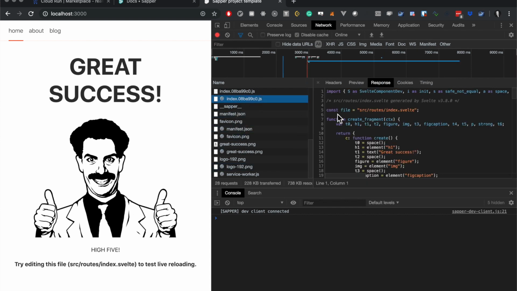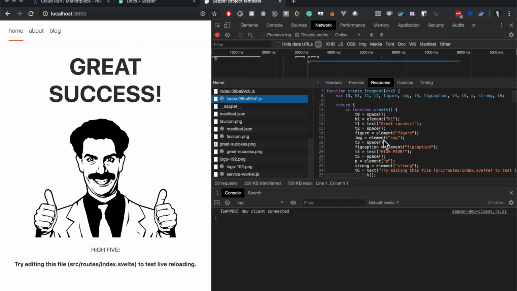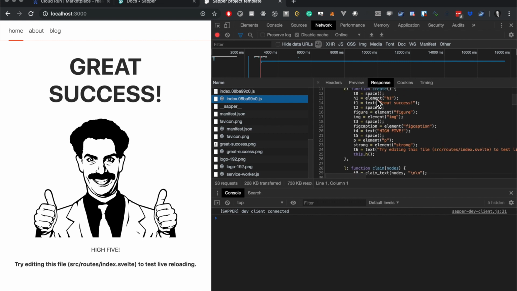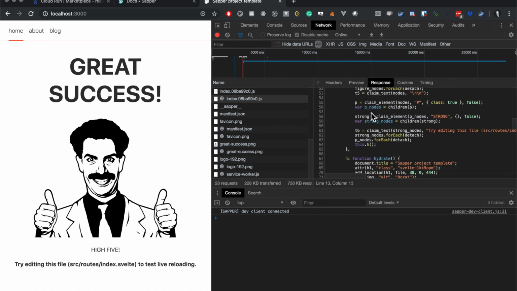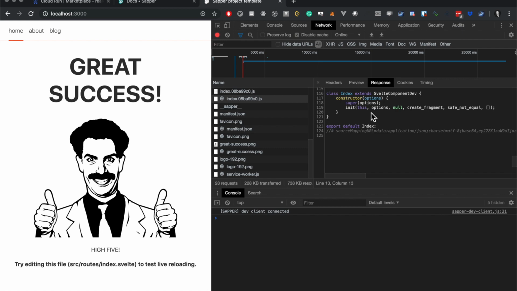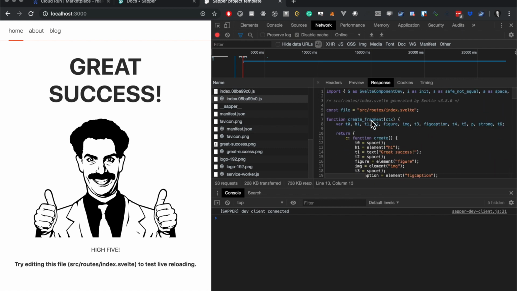JavaScript loaded here dynamically, which is what's created from the Svelte compiler. So what it does is it outputs minimal code, almost quite like vanilla.js. For example, this element is just a document.createElement function, and it will output the functions that it needs, just the minimum it needs for the application to run, instead of applications like React, Ember, etc., where you get the whole framework.